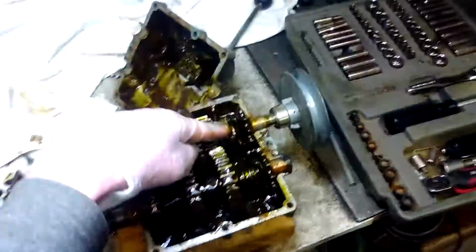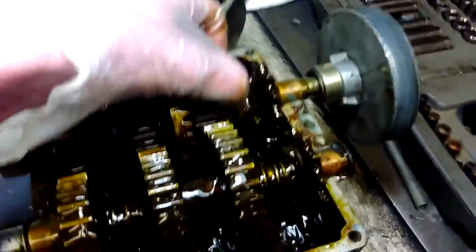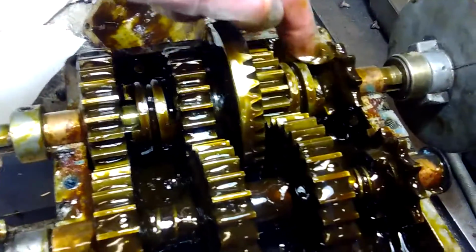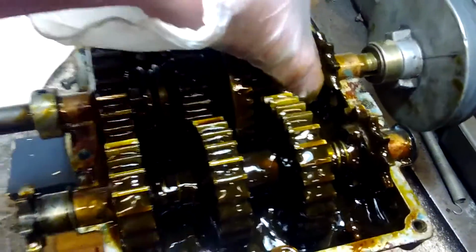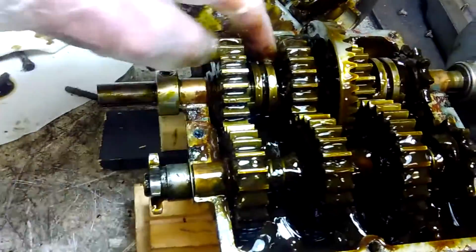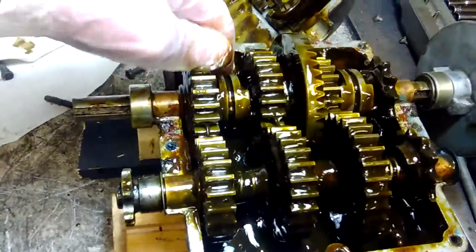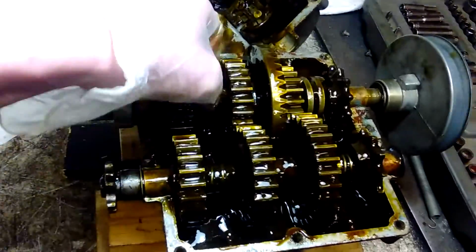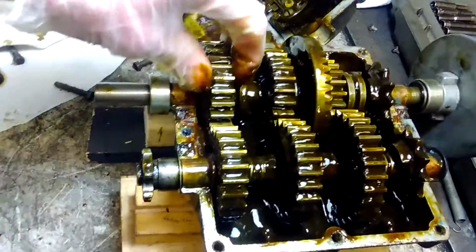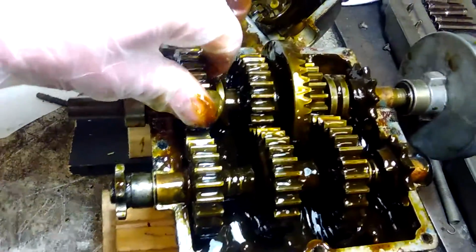I've actually broken one of these things, which is another thing I want to work on. I could make something like this, I think, that's stronger, and maybe it doesn't even have as much play into the gears, so when it locks into the gear, there's a lot of room there for it to rotate once it's already locked in. So I can make that beefier.